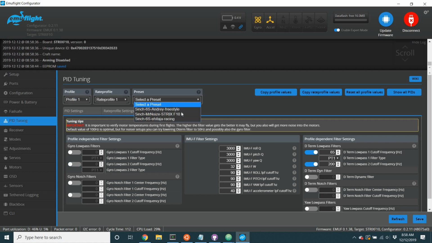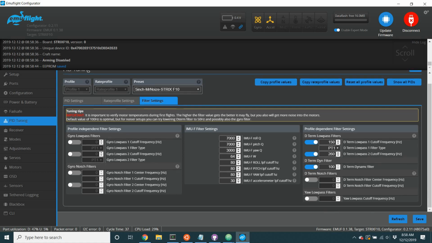I will be going through and updating these presets in a while, just to reflect the new dynamic filter, because as you can see, if I change to any of these different presets, it changes all the filters except this dynamic D term. It should just set it to 0, as none of these presets have them working. The non-Helio presets will need to be changed more.